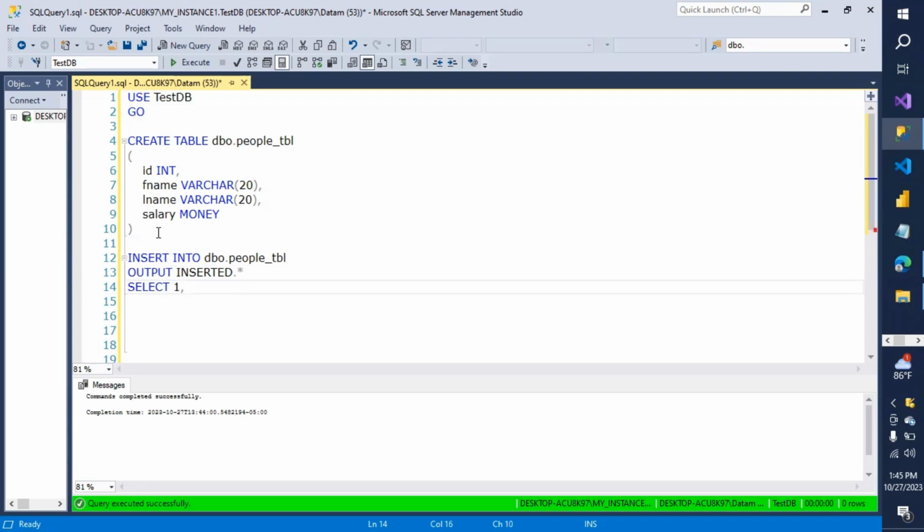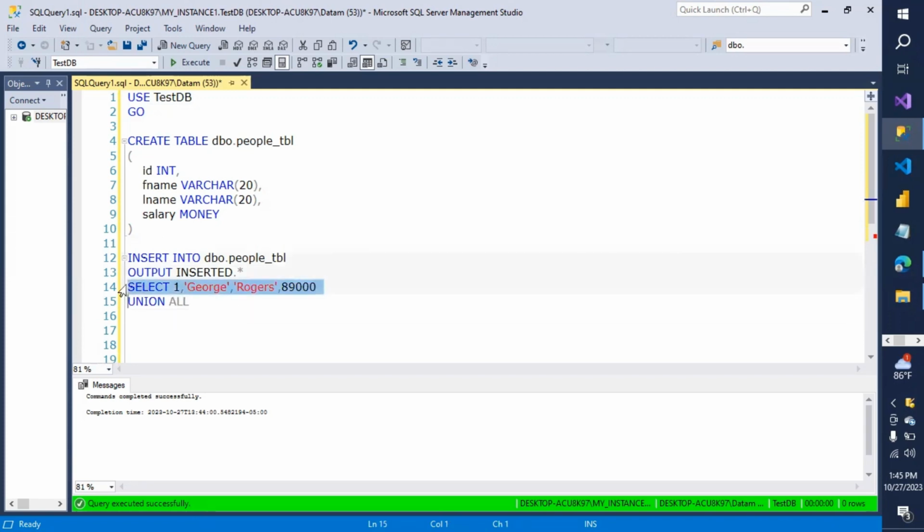So for the ID 1, first name George, last name Rogers, salary, I'm going to say 89,000. I'm going to union all.